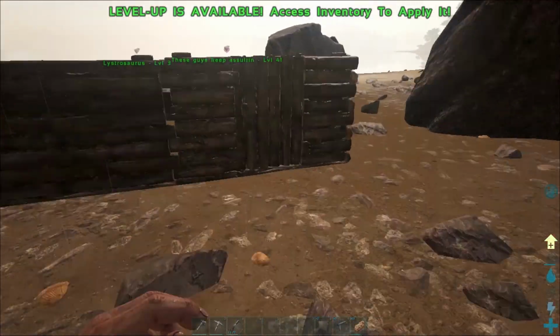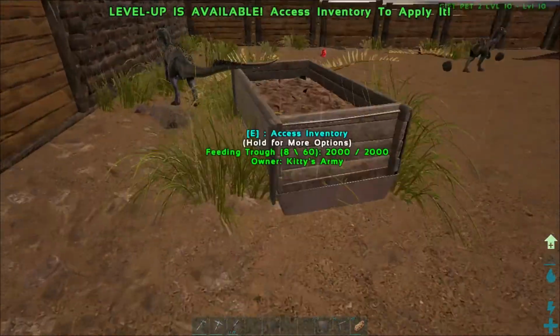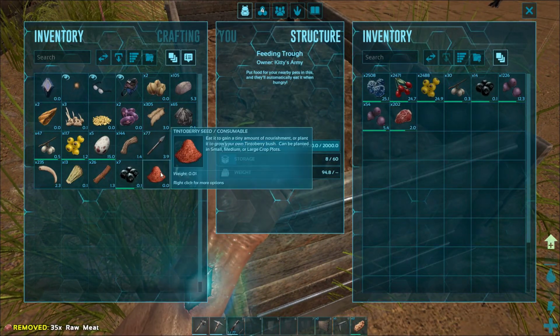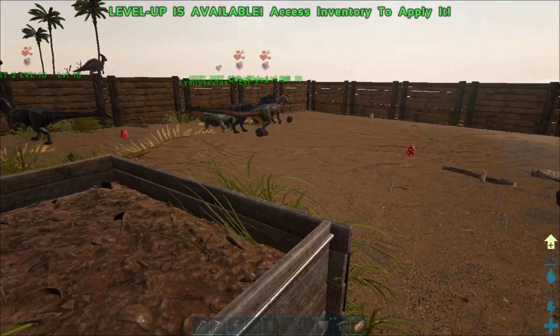Oh, that's right. I gotta give you guys some more meat, too. I totally forgot. I mean, you guys aren't hungry by any stretch of the imagination. But, you know, there's nothing wrong with giving you some more meat. What the hell is this? Tintoberry seed. Anyways, though, you guys should have tons of food in here.